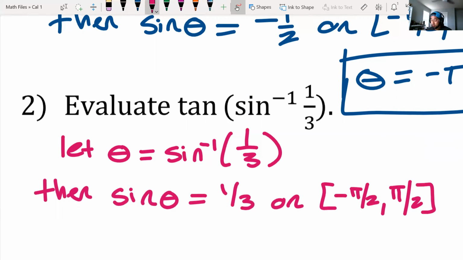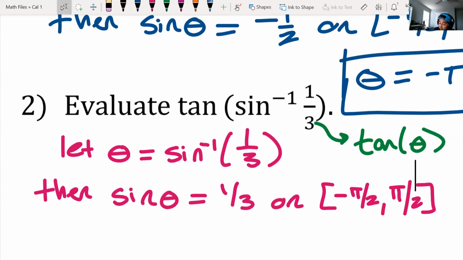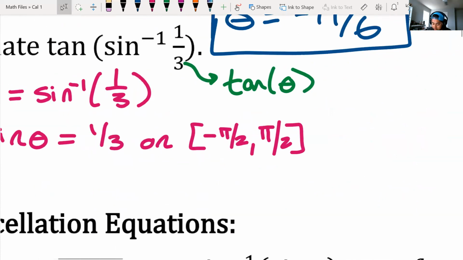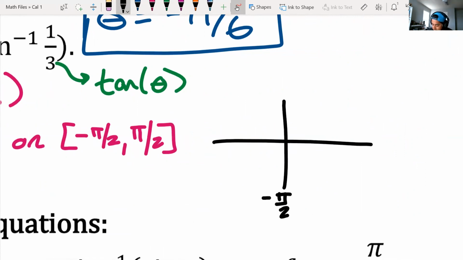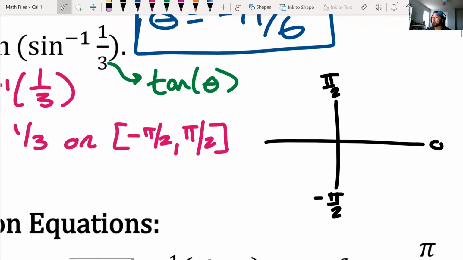So for this type of problem, since we made a substitution, tangent of inverse sine of 1/3 now becomes the tangent of theta. So theta now holds all this information. Well, if we look at our unit circle, nowhere on the normal unit circle can we find a y value of 1/3, which means in order to solve for this value of theta, we need to create a triangle in the correct quadrant. So based on this, since the inverse sine function lives from negative pi over 2 to pi over 2, and I'll just put 0 there, and we got a positive value of 1/3, am I in the first quadrant or fourth quadrant?